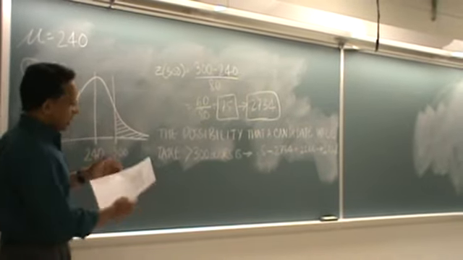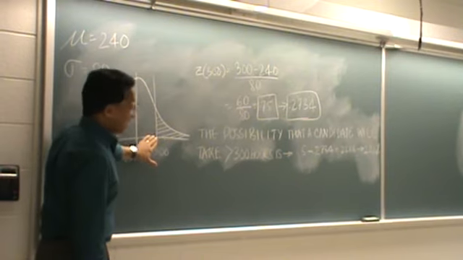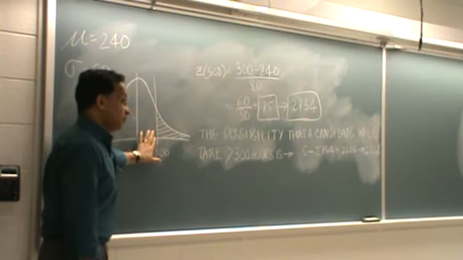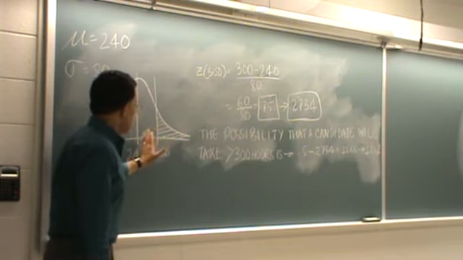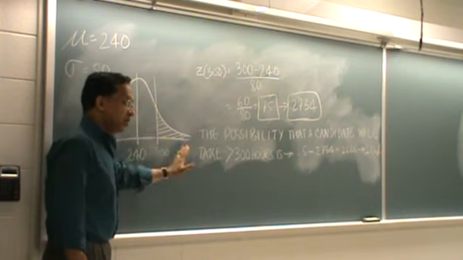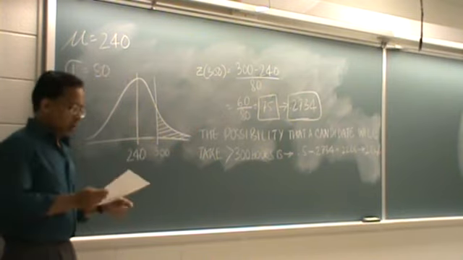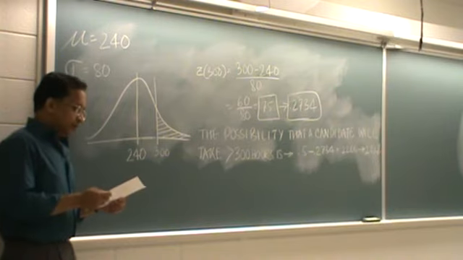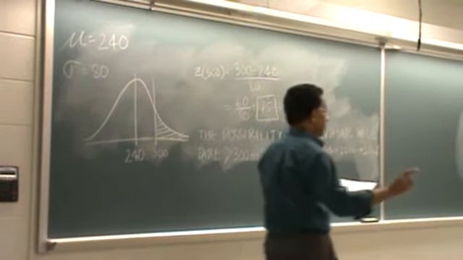Remember one thing, when you are using that formula, always remember that the z-score you are calculating is going to give you the area from the mean to that point. It could be on the right side of the mean if the number is higher. It could be on the left side of the mean if the number is lower. Let's look at question number 3. We have a number which is lower than the mean.